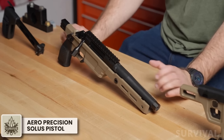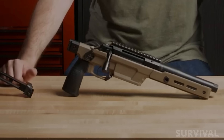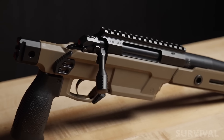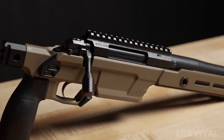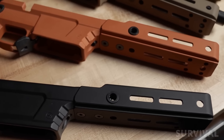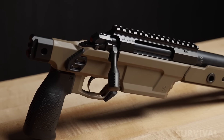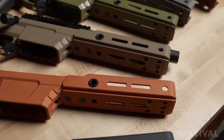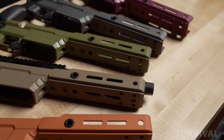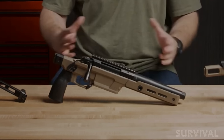When the ATF's pistol brace ruling was vacated, everyone had their eyes on the return of AR pistols. Arro saw another opportunity, and the result is the Solace pistol line. At their core, the pistols are the same as the Solace bolt-action rifles but now available in a compact format. They are bedded in a 7.5-inch Solace competition chassis featuring a 1913 rail at the rear for attaching pistol braces, as well as ARCA and M-LOK compatible forends with M-LOK slots at three, six, and nine o'clock.